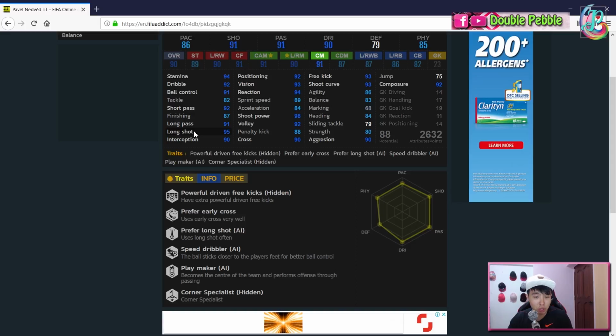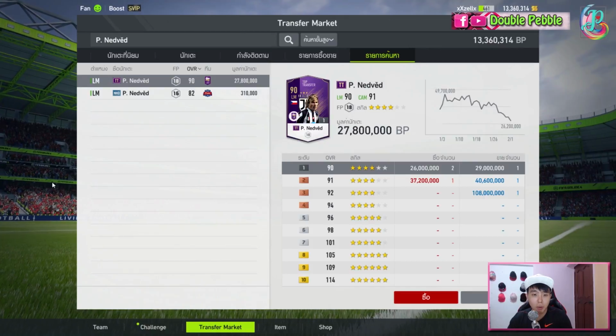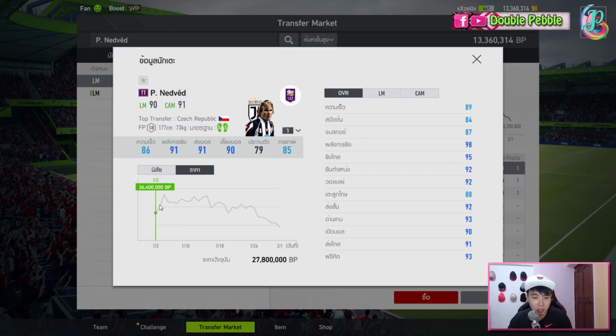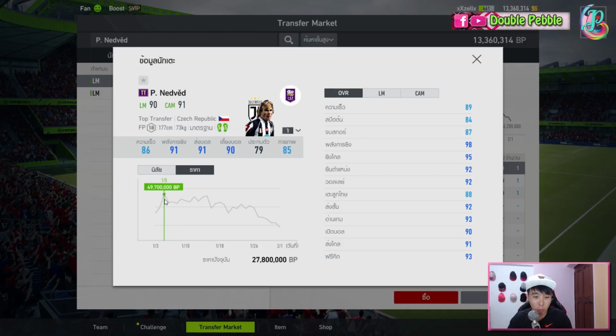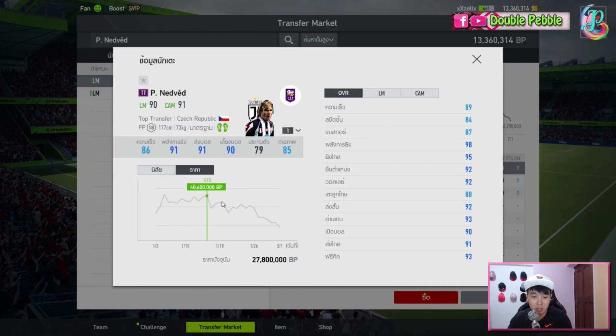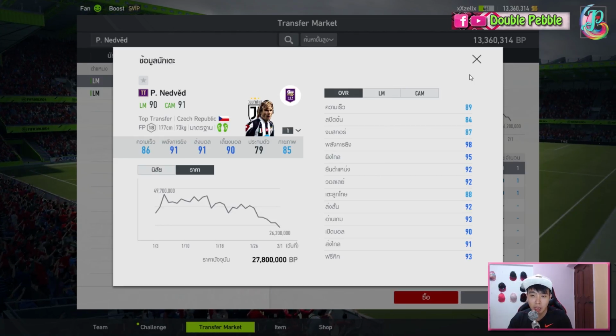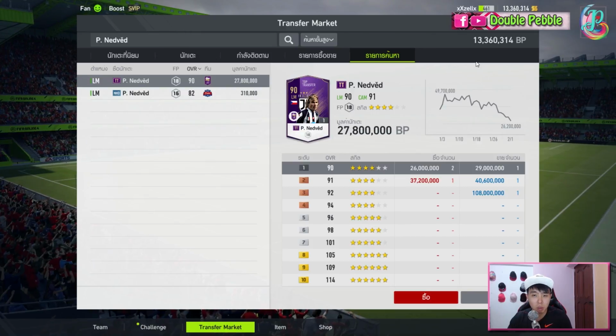In terms of traits, he's got loads of them. He's got the powerful driven free kicks, early cross. He's got the preferred long shot. This is very important for manager mode. Speed dribbler also for manager mode, playmaker also for manager mode, and of course corner specialist. Price wise, he is not very expensive. In fact, the price has really tumbled quite a lot from a high of almost 50 million. Now it's half price, 27 million. So now let's go into the in-game analysis and see how good Pavel Nedved is.